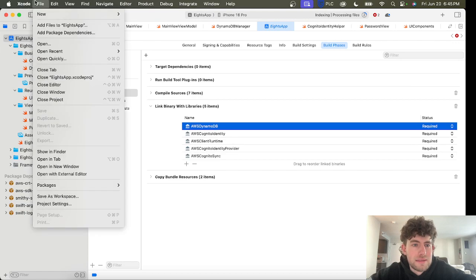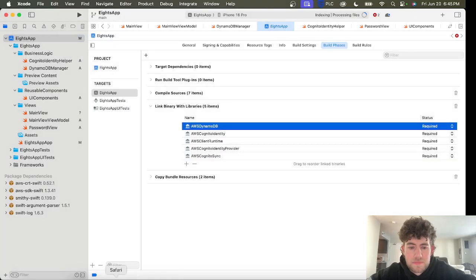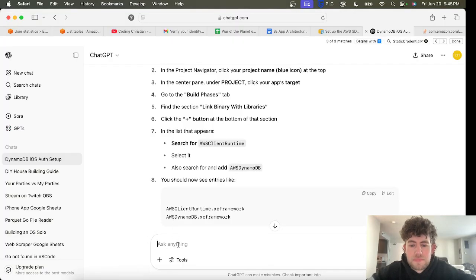Or maybe I should add, oh no, this is the... I mean, I see the client runtime and other libraries listed, but they aren't written out as .xcframework.